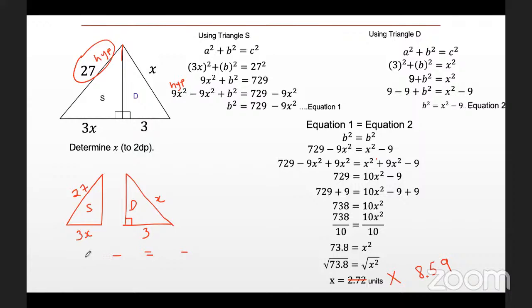I'm thinking. All right. What is the hypotenuse, based on the theorem? What would you say? The hypotenuse, I mean 27 and x. Right, but we're using one triangle at a time. So using triangle S, we're starting with triangle S. What would you say for the length of that leg?